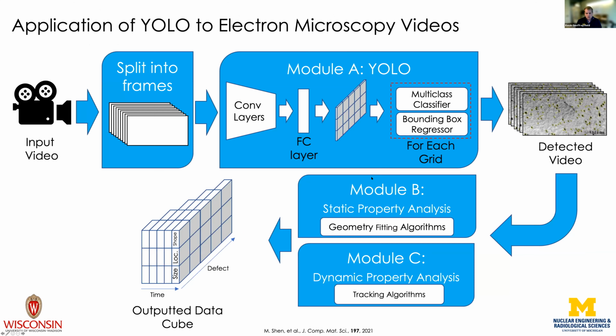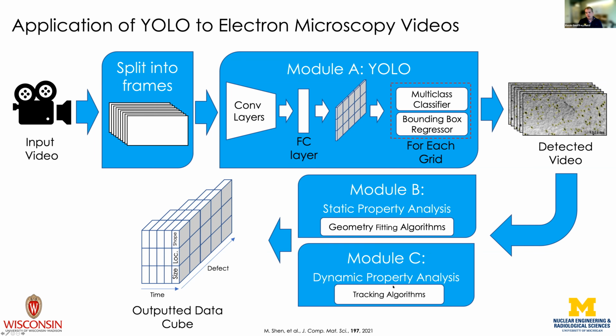Okay. So what we did is we took that old in-situ video, it's 5 years old now at this point, that was done at IVEM, and applied this YOLO module. So what we do is we take a video inside the Python code, we split that into multiple frames. We use the YOLO module using convolutional neural networks in order to come out with bounding boxes, or essentially regions that it proposes would actually have a defect that we're interested in. So in this case, it's the black spots on the white background. And then we apply 2 modules after that. One is static property analysis, so getting things like size and number density, like we had shown in the previous hand labeling efforts.